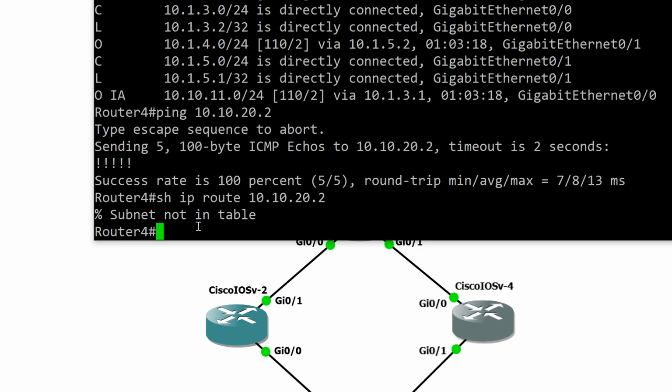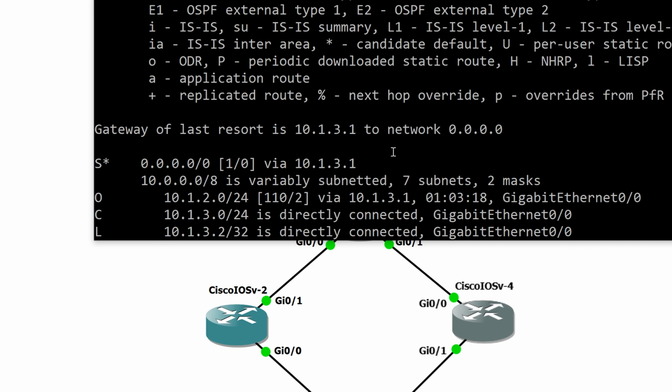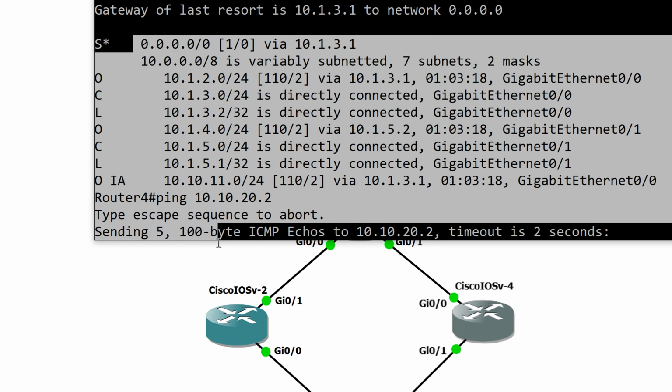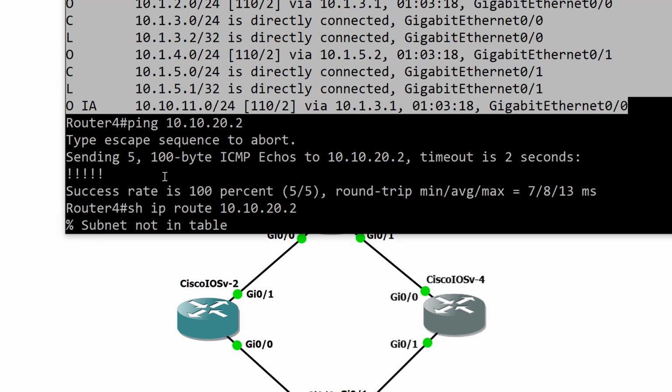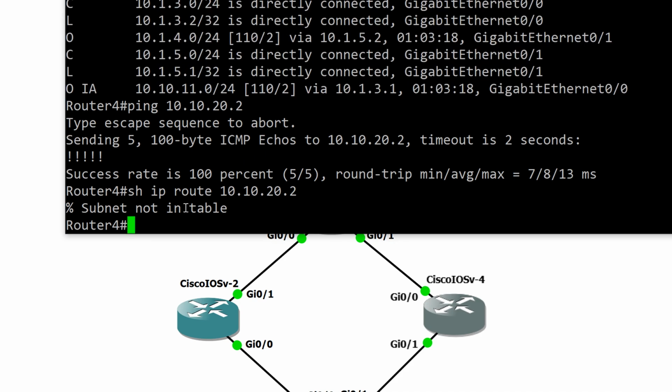Okay, so the reason why we do not see any route associated with this IP address is that when you see the routing table of this device, it does not have any route with this 10.10.20 network. So that's the reason why it is displaying subnet not in table. The reason is we did not distribute the route directly into the OSPF.